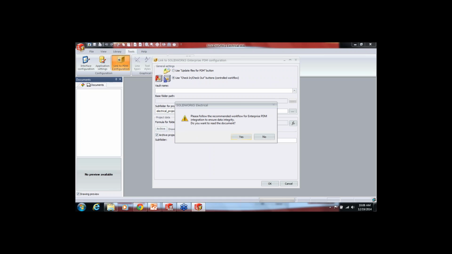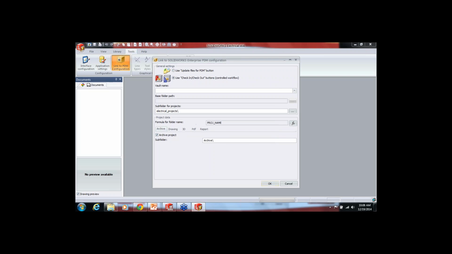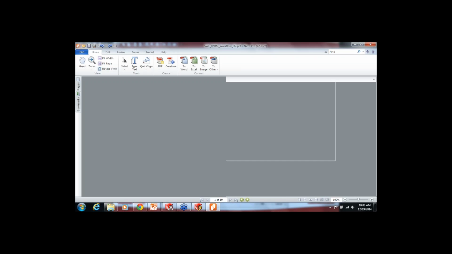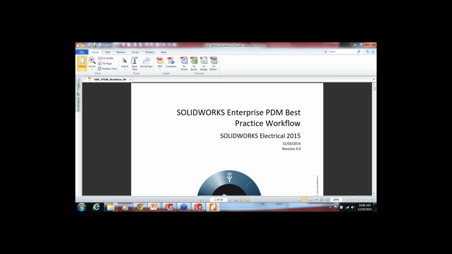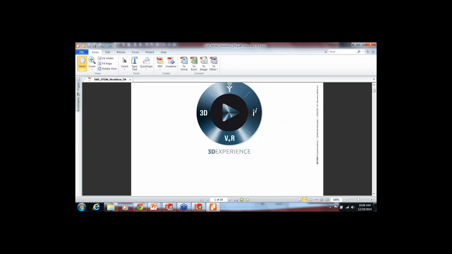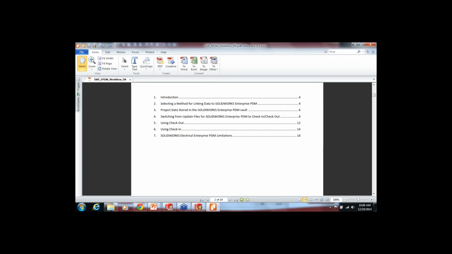Also, this is best practices that gives you information about the setting. It says basically you would use the check-in, check-out method if you have multiple collaborative servers. So in effect, each user has the collaborative server installed on their computer. If you have one shared collaborative server, use the old method.